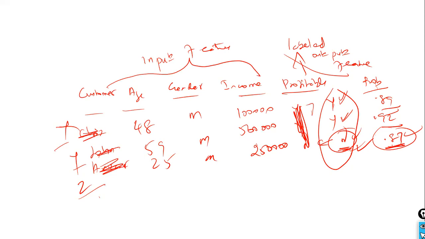Got it? So these are the things we do with the help of the logistic regression model. We can predict the target class label, and in addition to that, we can assign the probability also, right? So you can use logistic regression when the target variable, the dependent variable, is categorical. In this case, profitable is a categorical variable: yes or no.